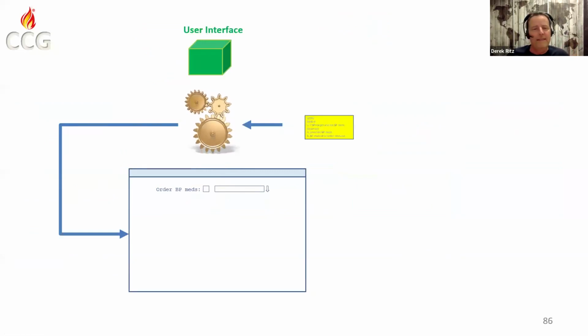By the way, CCGs also help us deal with the cognitive load that providers are under right now. This is not saying, hey, you should go figure out what meds you should order for her. This is just saying, we know what you should order for her. Just click here. It's like the easy button. Just click here and we'll create that order. Or don't, but say why you're not going to.